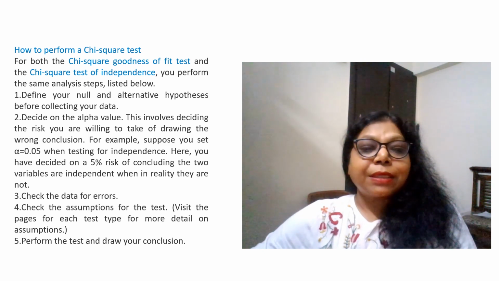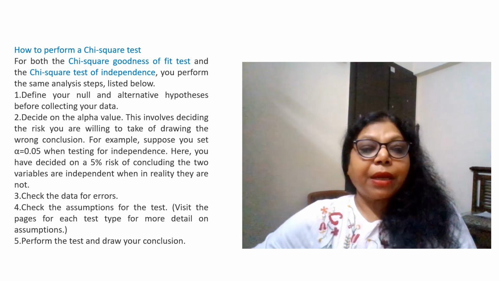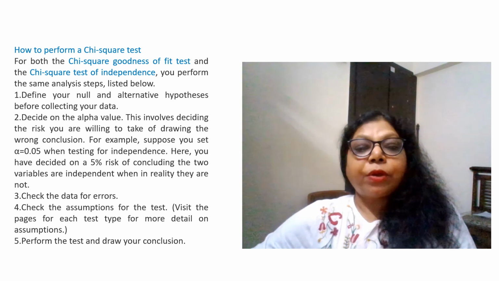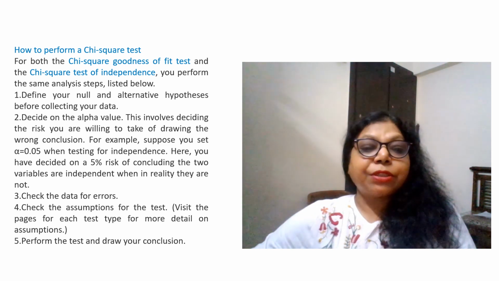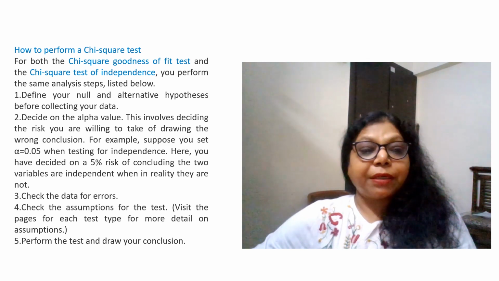So both chi-square tests, we can say, involve calculating the test statistic. The basic idea behind the test is that we compare the actual data values and what would be expected if the null hypothesis is true. So the test statistic involves finding the squared difference between the actual and the expected data values, and then dividing the difference by the expected data values. We do this for each data point and then add up the values.